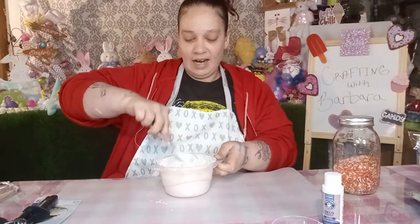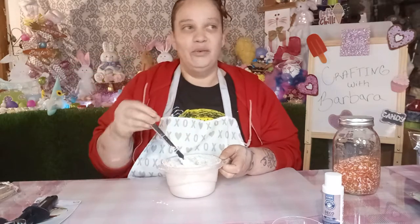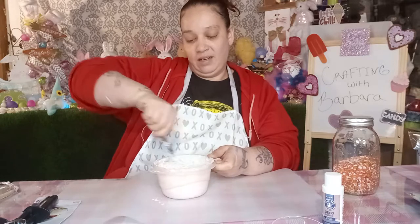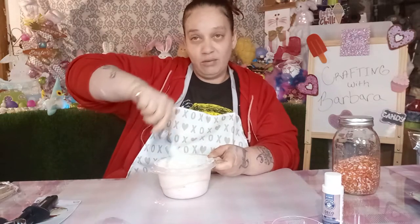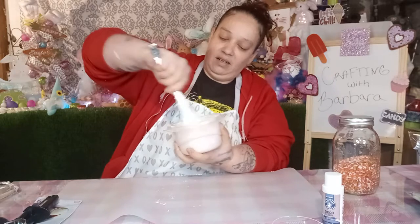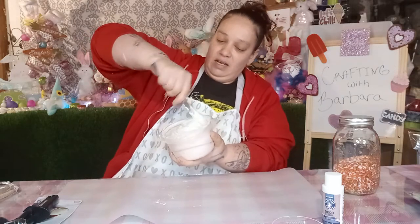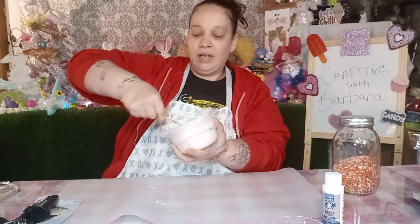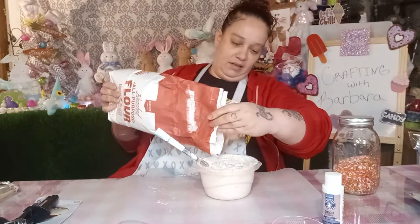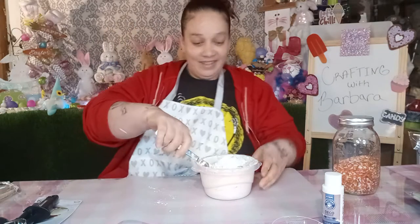And then I'm going to try to decorate a couple of them with some sprinkles. You can't do ice cream — any dessert — without sprinkles, that's just me personally. I love sprinkles, like real sprinkles too. So let me pick this up off this paper. You got to mix your flour in really good, and even though I'm mixing my flour in and put a good amount in there, it's still not where you need it to be. Hopefully this comes out cool — I've been really wanting to try these.